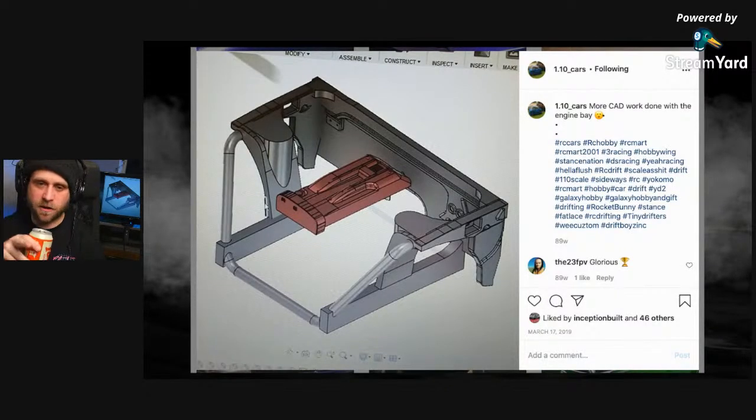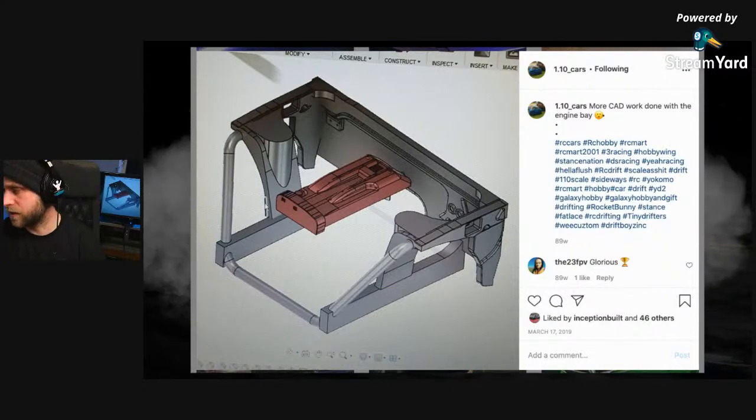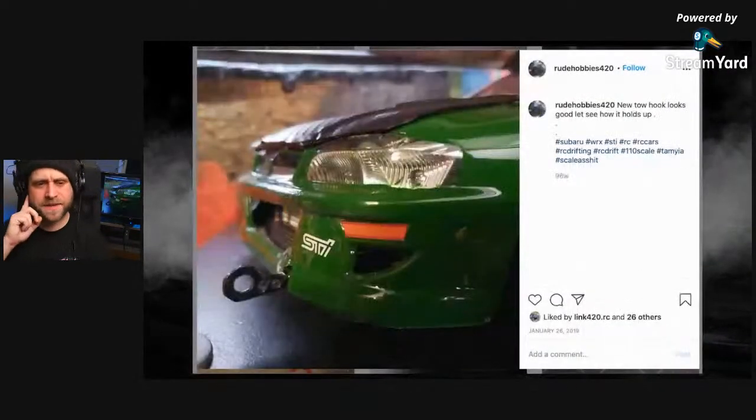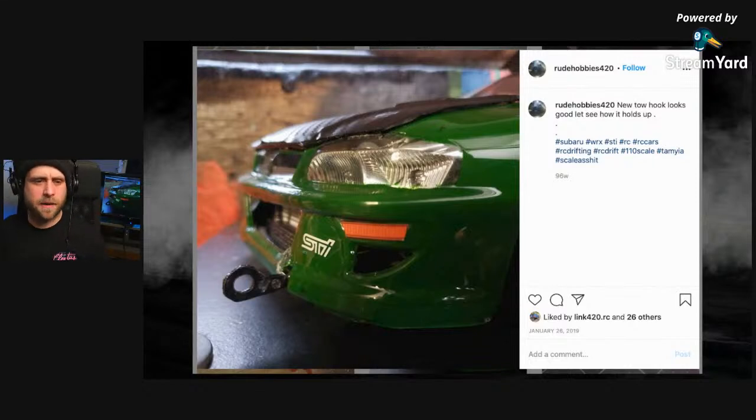Oh yeah, 1/10 scale cars, 1.10 underscore cars. This dude is designing really cool stuff, and yeah. I'm going to make a bunch of stickers for sale. At some point, I'm going to start the shop, and I'm going to be selling a few liveries. Primarily, it's going to be a sticker sheet with drift stitching, a bunch of license plates with a scale as license plate, and I think a for sale sign that's going to be on there, and just a bunch of Japanese things and other cool stuff. So it's something to look forward to.